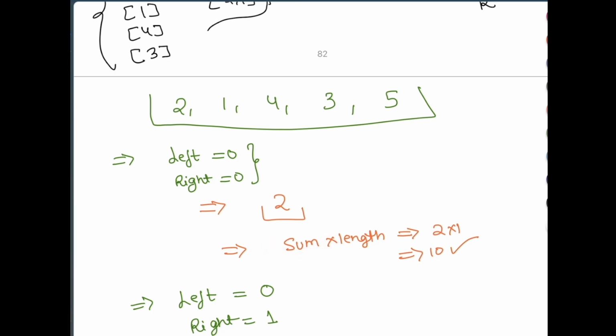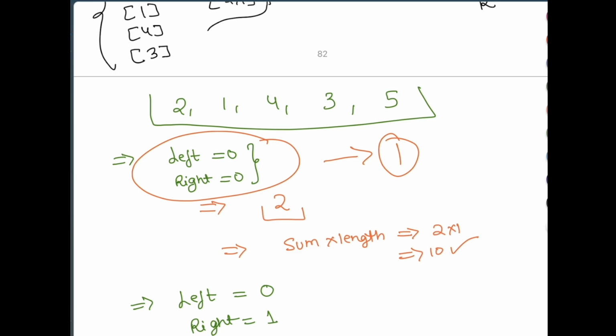What we will do is start with a sum of 0. We will say we have not seen any element and the sum is 0. At this point, when I see this element, what will be the sum? It will be my initial sum 0 plus 2, right? So the sum is going to be 2. And then I can take this sum 2 and the length using the right minus left plus 1 formula and say that the score is 2 into 1, which is 2, right? And this 2 is less than 10 because the value of k is 10. So I will say this is a valid subarray which has a score of 2 that is less than k. So I am going to count this. After processing this information, my count is going to be 1, right? I got one subarray.